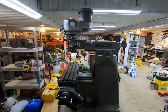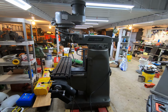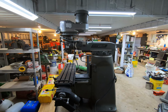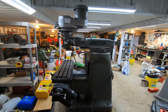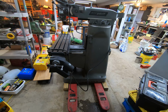Right, after a little too much excitement, I have the Bridgeport in the shop. Mostly I wanted to get it off the trailer, get it out of the cold, get it into the warmth. That way the motor wasn't subjected to any very cold outside temperatures for an extended period of time. I used the pallet jack and the 4066 to get it in here.